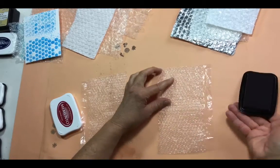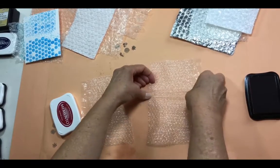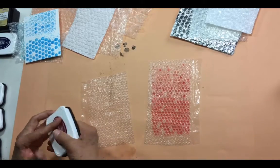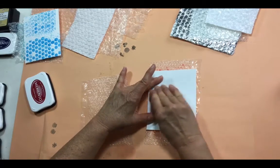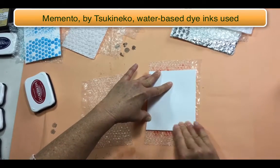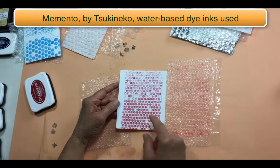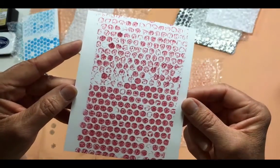So you can have fun popping. You can do it that way or one at a time, or you can recruit your kids to have fun popping things. There we go. I'll just use my fingers this time. All right. And there we have unpopped and popped. I guess a few of them got popped, but that makes it interesting. So check it out. That's fun.